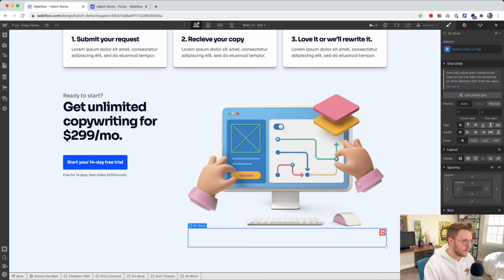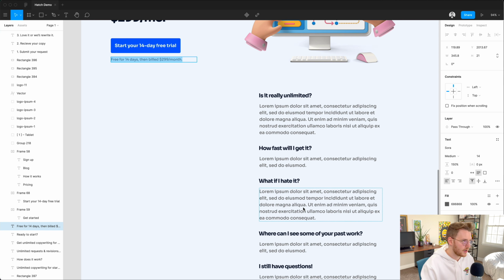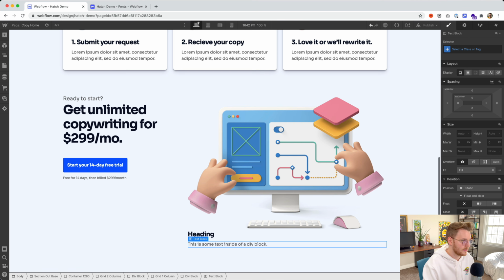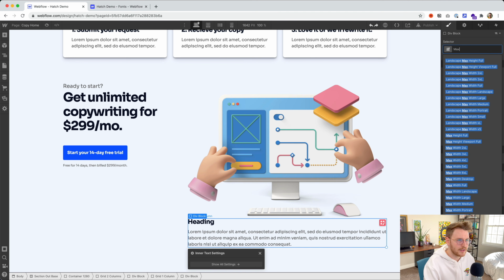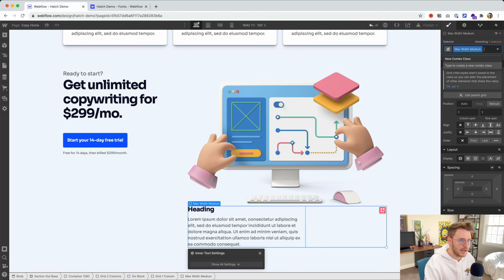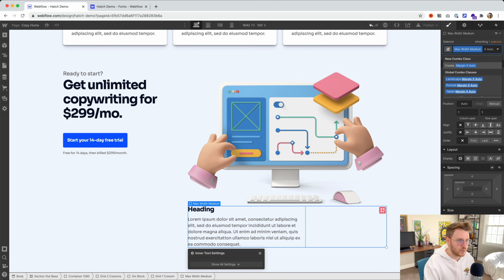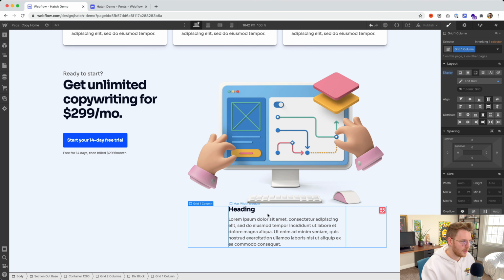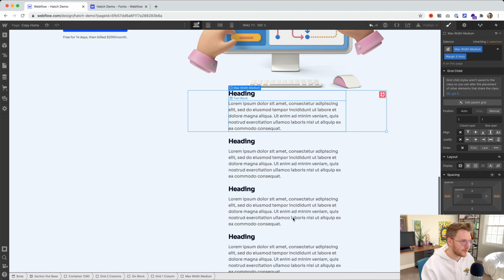And we'll do a div, drop in a heading, make this an H4, and a text block. Like so. And let's do a max width of medium on this. And then margin X auto to center it, like so. Okay. Then we can just copy and paste that a few times. Beautiful.